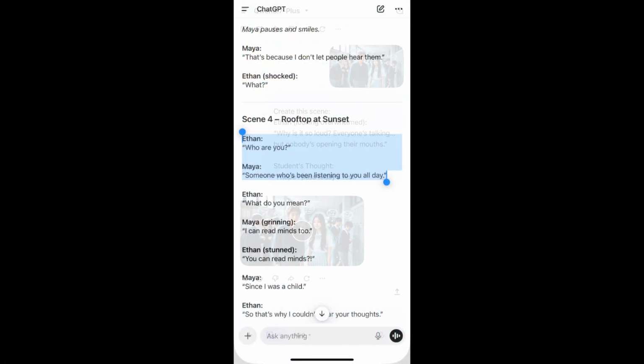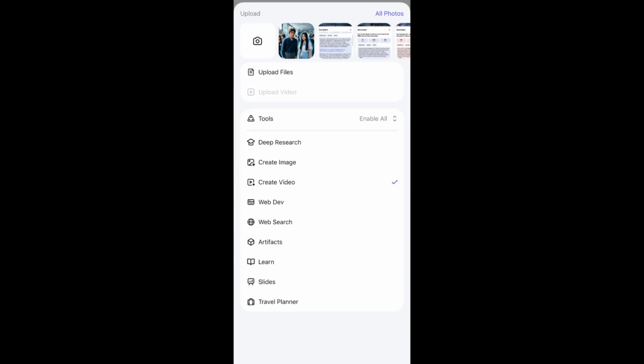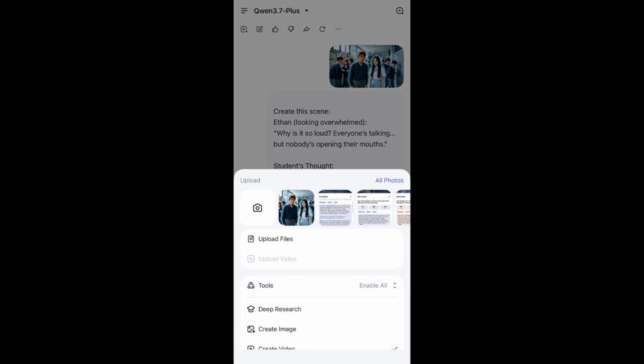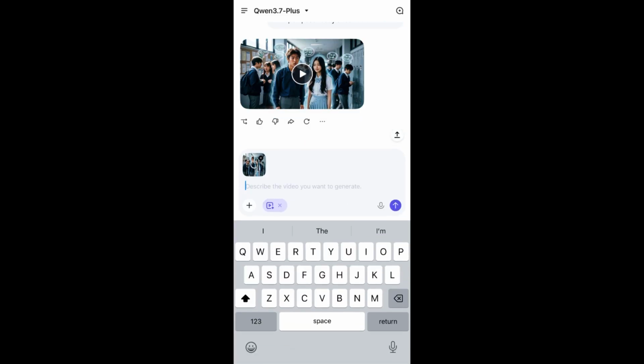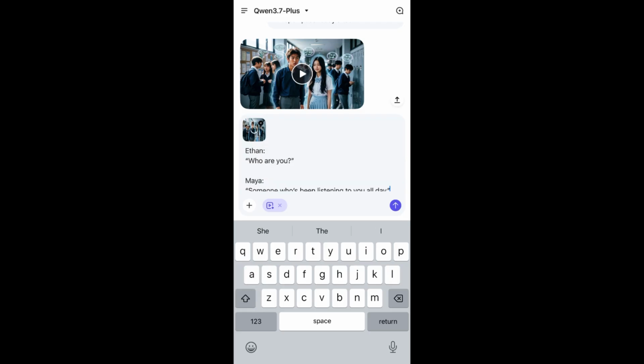Let's try out another video. It's just the same process. Copy the dialogue in ChatGPT, come back to this app, tap on the plus sign, select the image, okay, allow it to load. Once the image is done loading, that white thing that is circling in the middle will stop. Then you paste your dialogue, the dialogue prompt you copied from ChatGPT. If there's anything you want to remove or add, you just do that. Then when you are done, you generate your video, okay. It's just as easy and as simple as that. You just keep on repeating the same step till you've gotten the amount of videos you want.